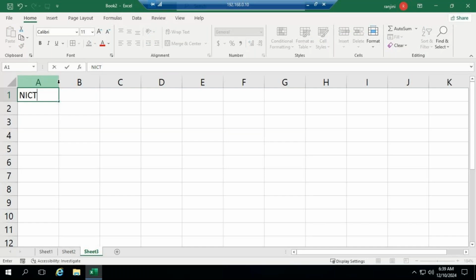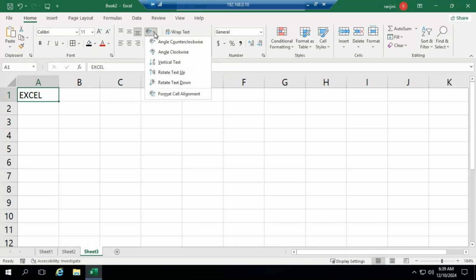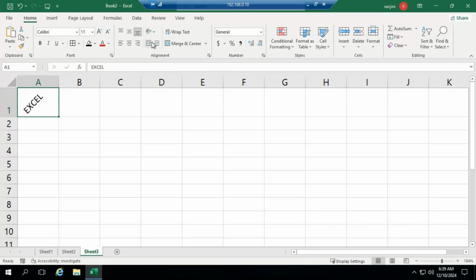So I'll type Excel. I can go for this orientation. See, I can change the orientation of the cell.